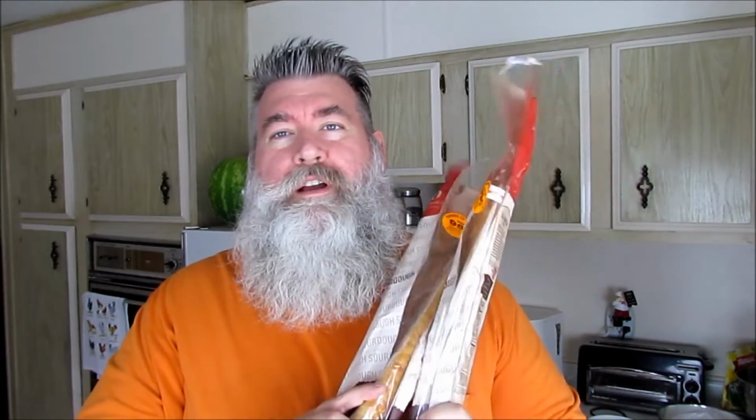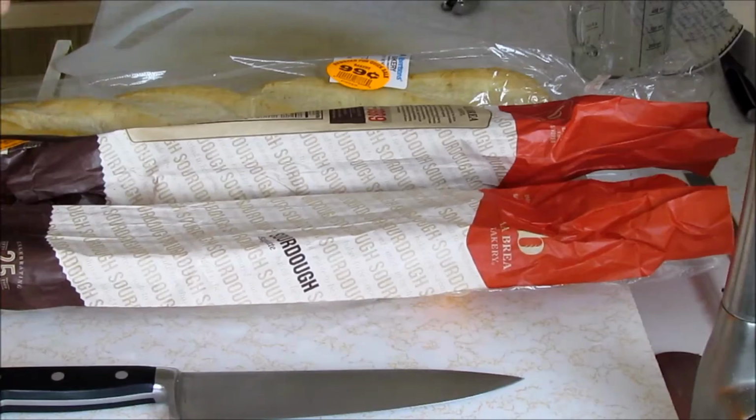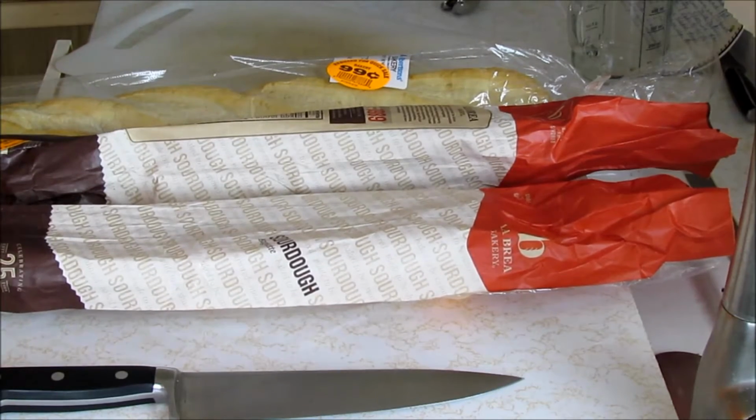Making bread pudding is a great way to use up old bread. I go to the bargain section of the grocery store and find some old bread, 99 cents a thing, and I chop it up and we're going to make some bread pudding. It's going to be fabulous. Alright you guys, hang with me. Let's make some bread pudding. It'll be very autumnal.